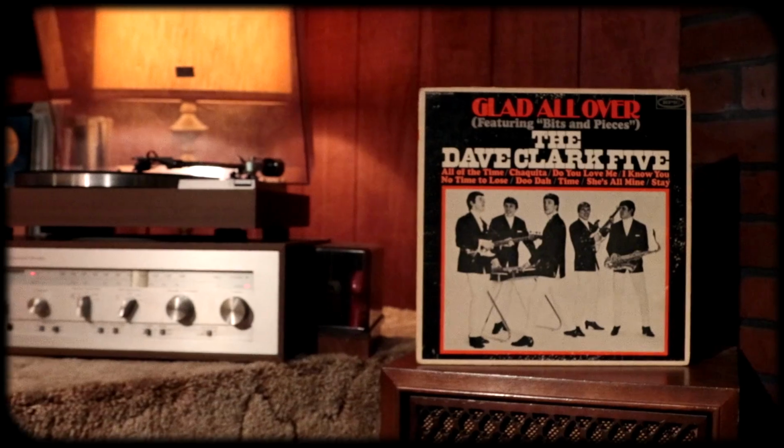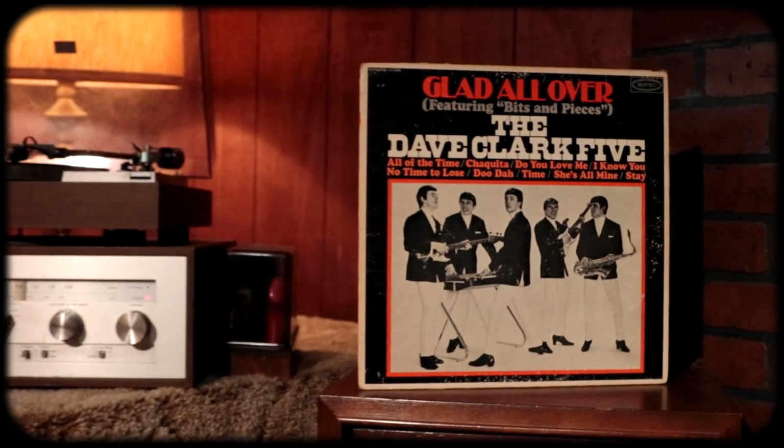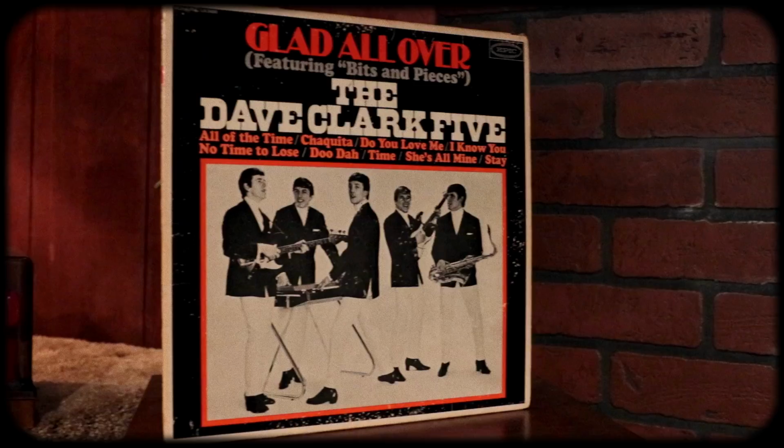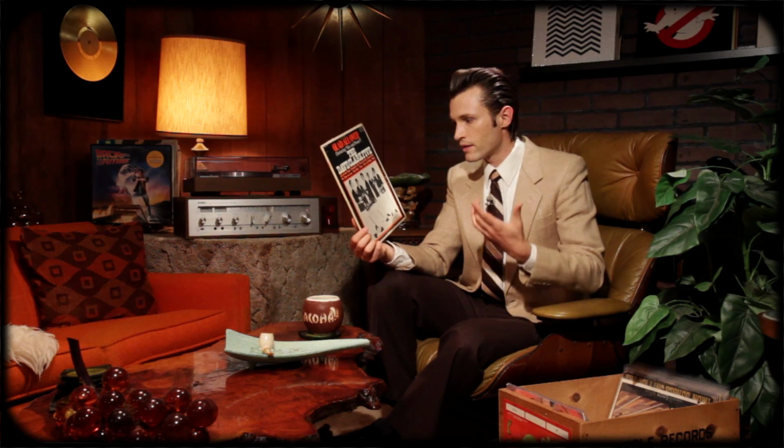Moving on to the Dave Clark 5. Now, I don't know if it's just me, but I always feel like these guys kind of get the short end of the stick. They kind of got lumped into that whole British invasion sound-alike. To me, they're a great band in their own right, and they're definitely worth picking up if you like that early Beatles sound. I mean, they are very similar, but they do their own thing, and they're quite good.